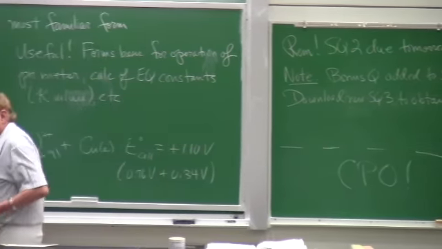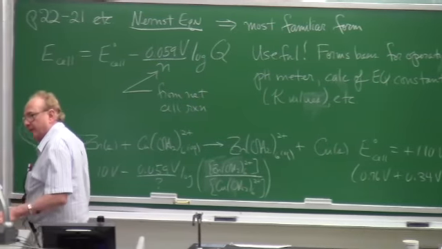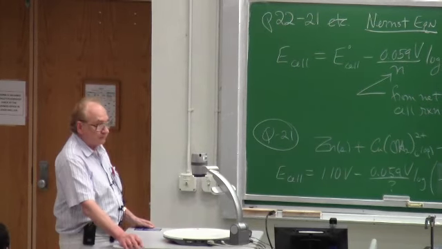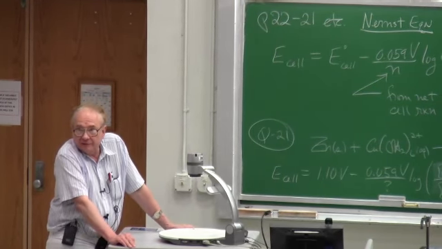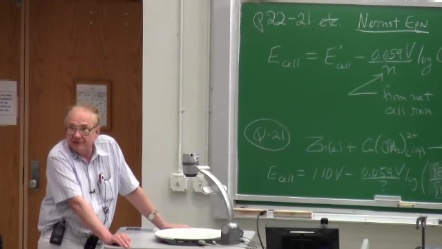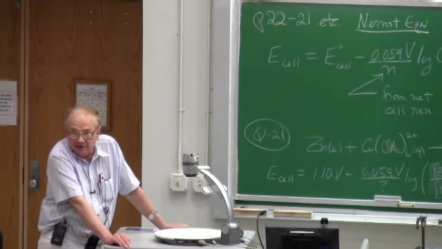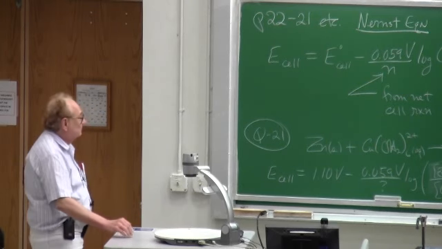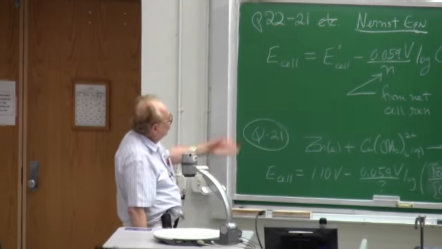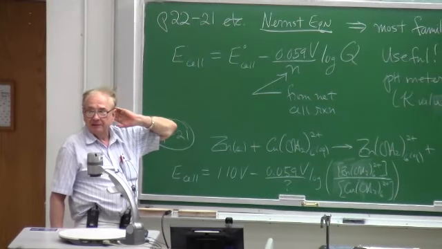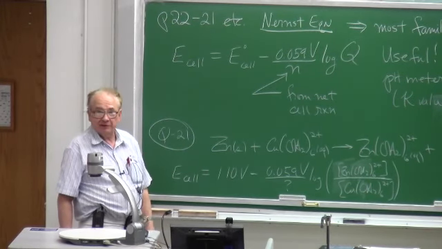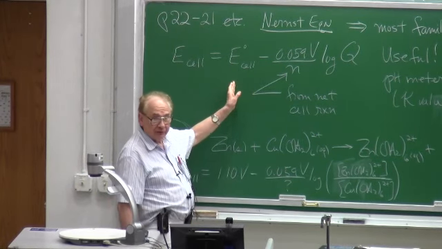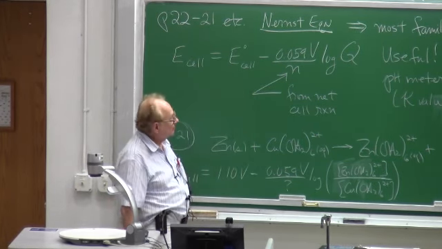Nernst equation is derived from fundamental thermodynamic considerations. This is shown in the notes. It all comes from delta G equals delta H minus T delta S, and delta G 0 equals delta H 0 minus T delta S 0. Now, I don't care about your being responsible for the derivation. You may have noticed this is on the information sheet. Your job is simply to be able to use it successfully. So let's take a look at some examples which put to use this very important statement.